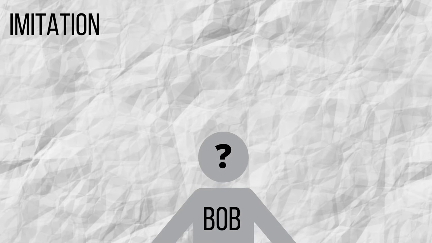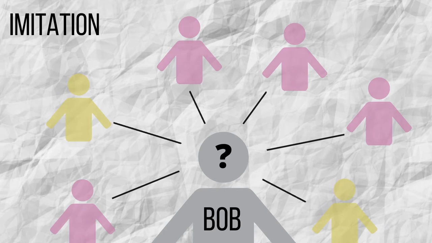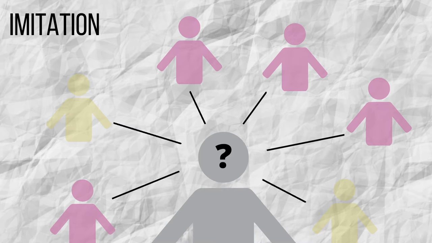This consists of randomly choosing a neighbor and blindly adopting his or her choice. Let's introduce Bob, who's going to make an option change by imitation. It does not matter whether Bob is yellow or pink. All that matters is what his neighbors are like. Bob has six neighbors, two of which are yellow and the other four are pink. The fact that there are more pink neighbors than yellow neighbors makes it more likely that Bob will turn pink by randomly choosing a neighbor.